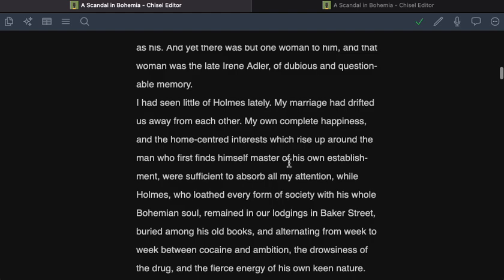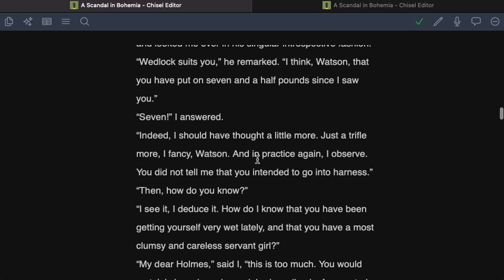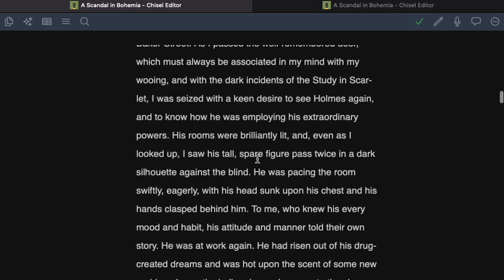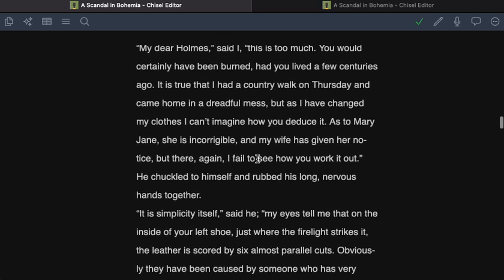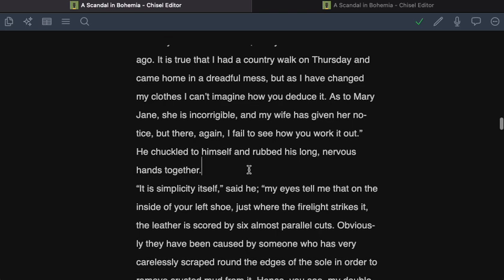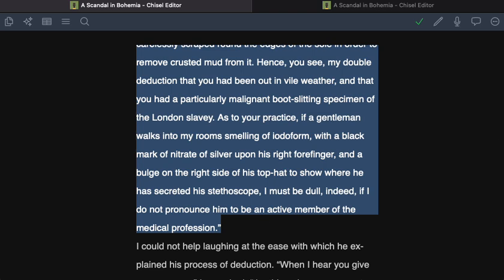Another cool part of that is I can use it to rewrite parts of the text. So let's see if I can find a good part. So here is a section where Holmes is explaining some deduction method to Watson.